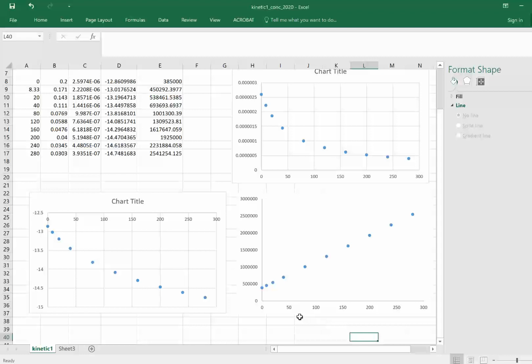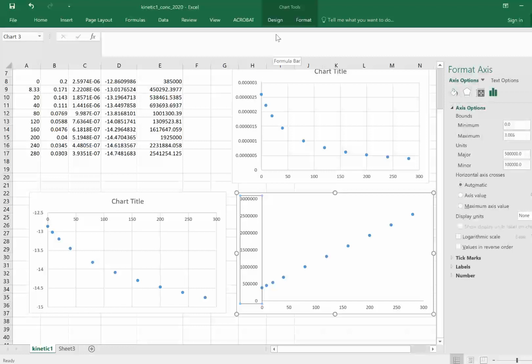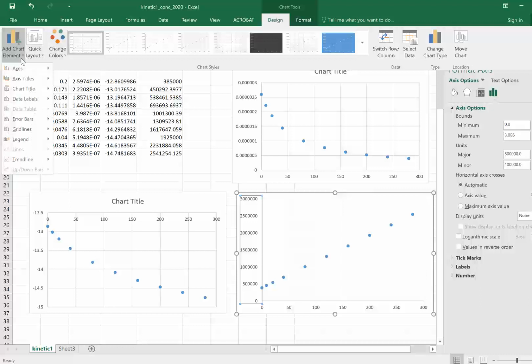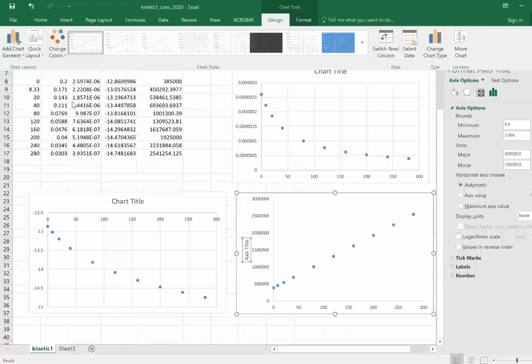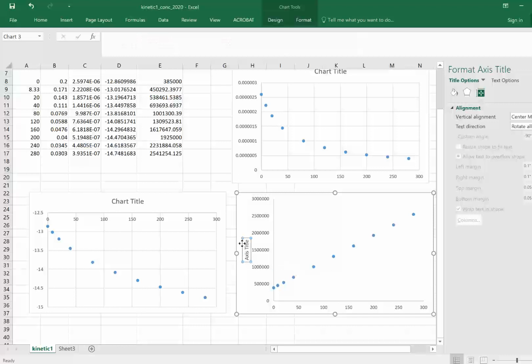I'm going to put my axes titles, so coming over here, I find that it's easiest to actually come up to the Design tab and add a chart element and then the axes title. And so let's aim first of all for the primary vertical. So this is going to be 1 over the concentration of the crystal violet. So I'm selecting this area in here, 1 / I'm going to use the square brackets for the concentration, crystal violet represented as CV. I've got a plus here, close brackets.